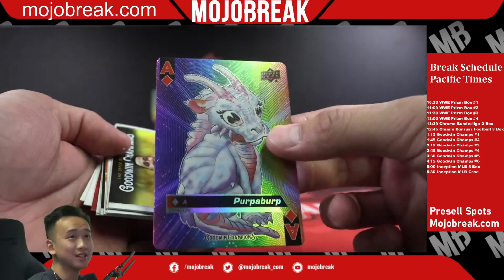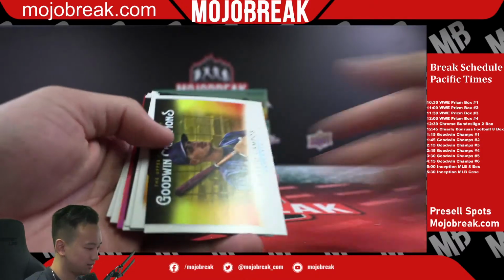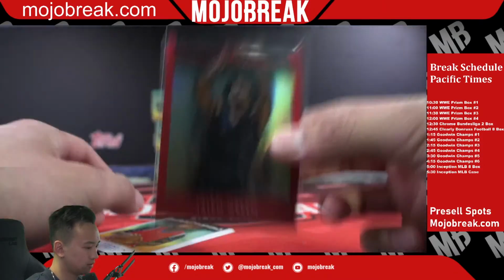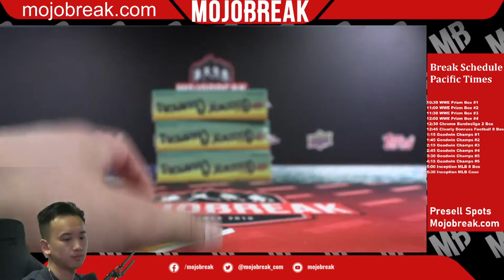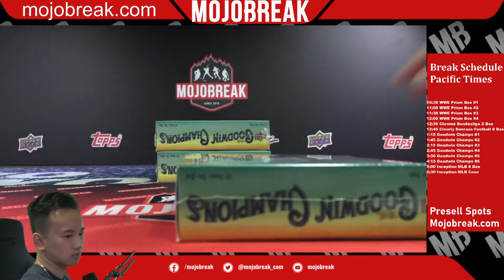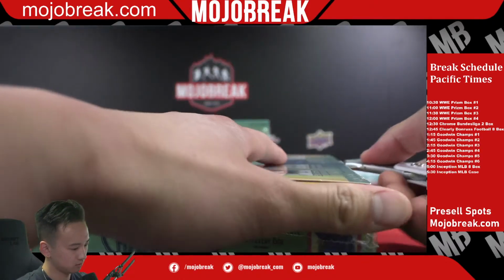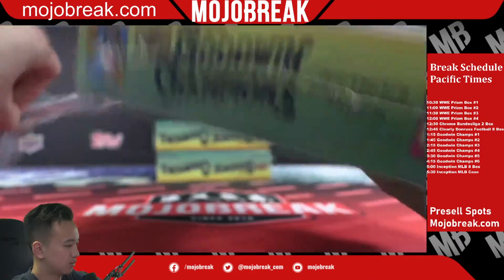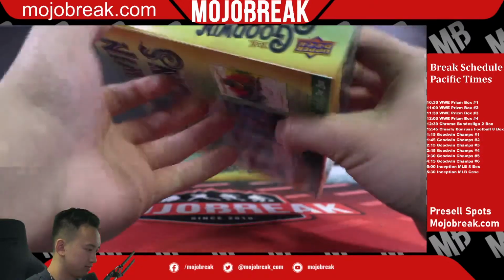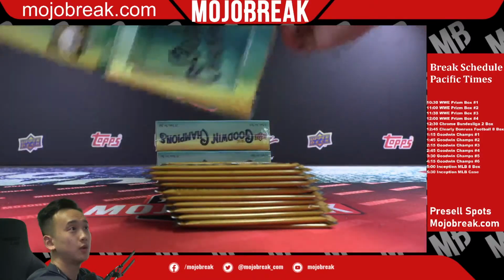Perbaburp, interesting name there. P. Gene Montero, J spot. And Jalen Green for the J spot. Goodwin Champs, not numbered. The animals. We're going to call them the animals. Let's see what they call them on here. Maybe they have like a name. Oh. Flew off.